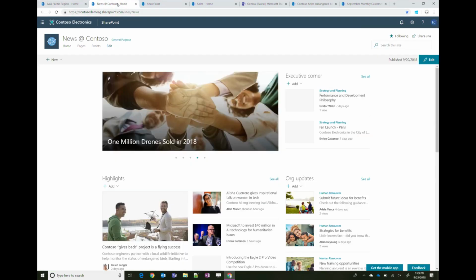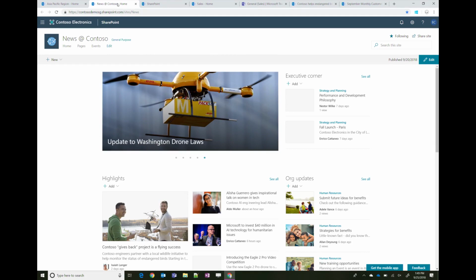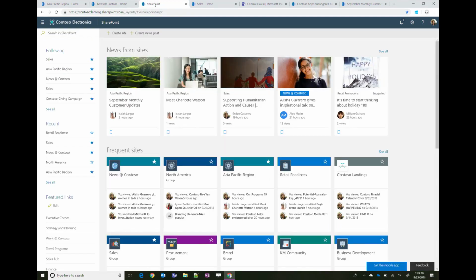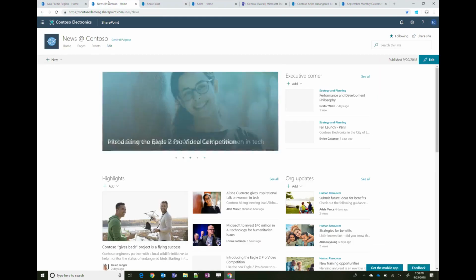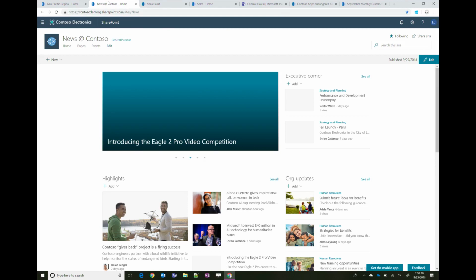Now I'm going to switch to a different site here. And this should have been SharePoint News. There we go. I wanted to show off SharePoint Home. SharePoint Home, as you all know, you probably have used this a little bit. It's a site where you can see news from across your organization personalized to you, complete with the organizational badge again.